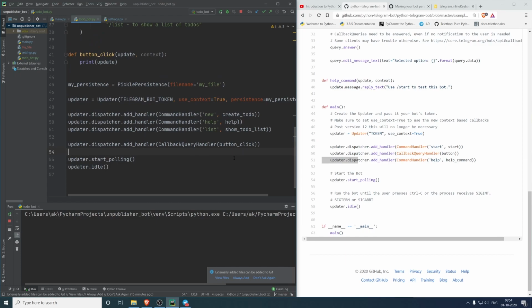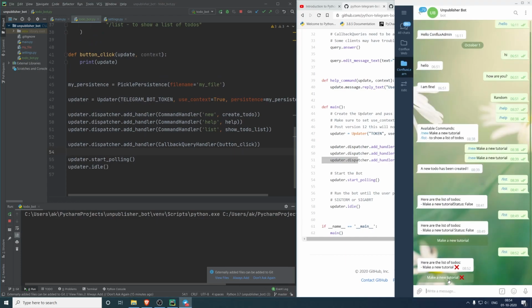Now every time we press this button, our updater will receive an update, and it will look for the handler which will handle the callback queries. The first three handlers do not handle the callback queries, so the update will reach this handler, and then it will be sent to this callback function button click. So let's stop our bot and run it and check if this prints the update when we click this button. Okay, so you can see that this function prints the updates we have received by the callback query.